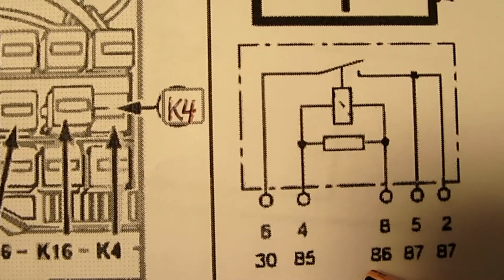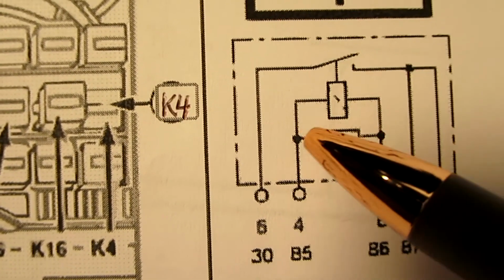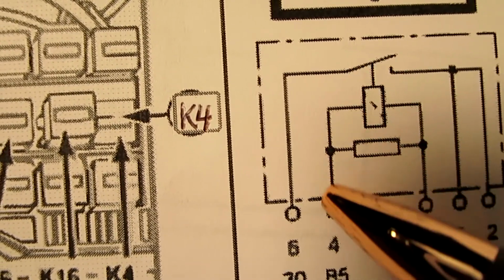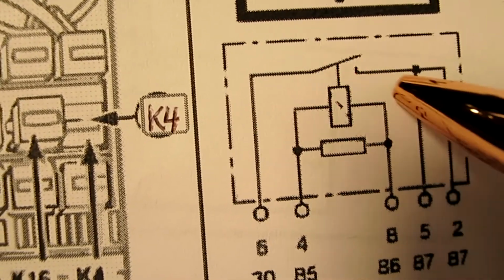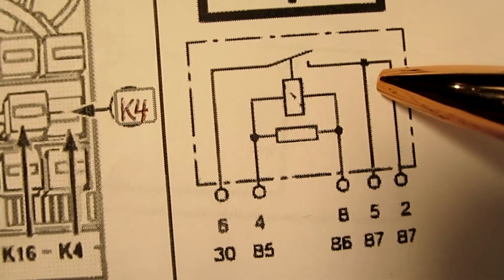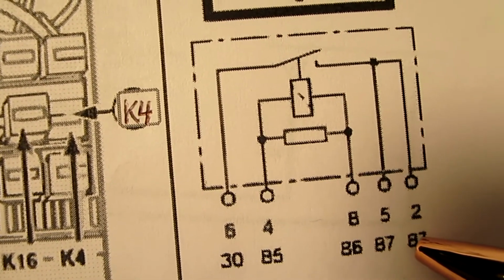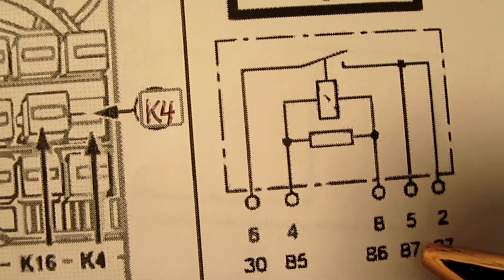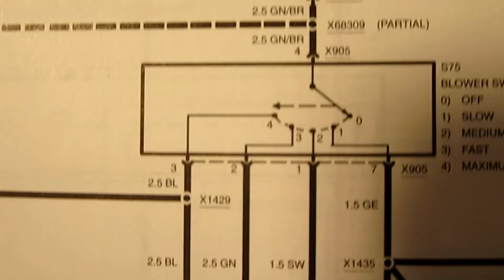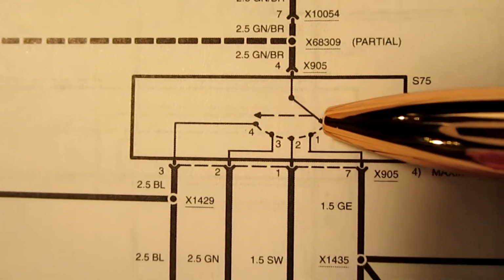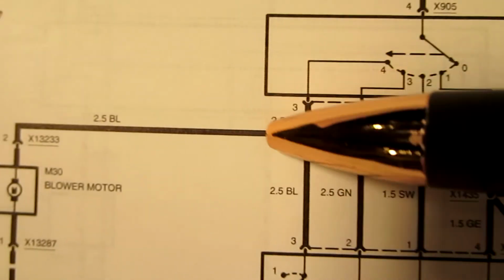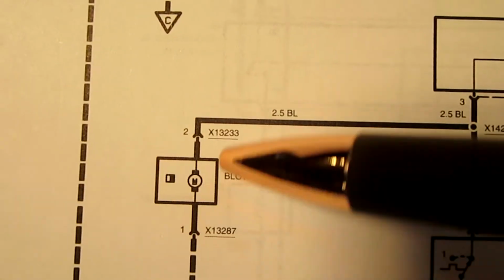When you turn on the ignition, electricity will flow through 86 and create a magnetic field. That'll activate the solenoid and close the contact. Once this contact closes, electricity from pin 30 will flow through and come out at the two 87 pins. Once those two 87 pins are hot, electricity will flow to the switch in your dash, and depending on how you set it, it'll be slow or fast, and that electricity will flow and activate the motor.